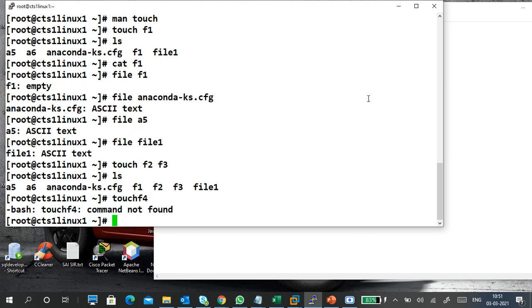So what will happen? Command not found. Sorry, it is not working. Colon is space. Some people even leave out the space, thinking F4 is one part only, so they put a space here also because you need to be careful.